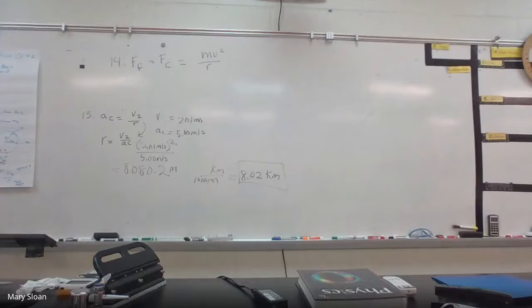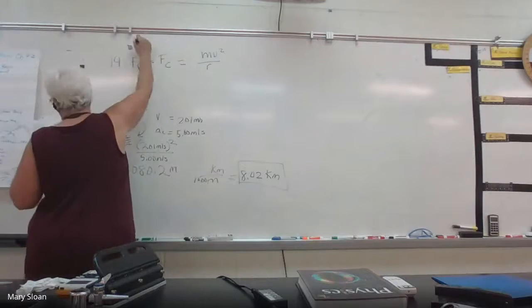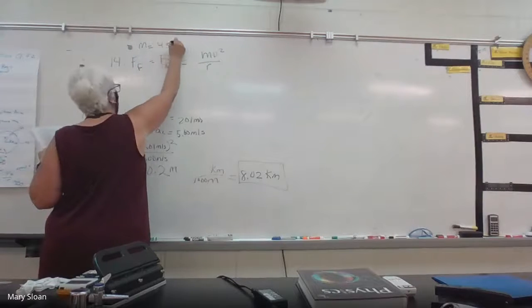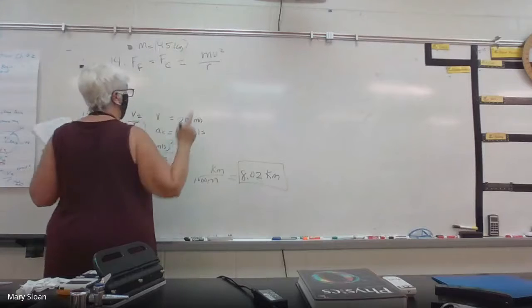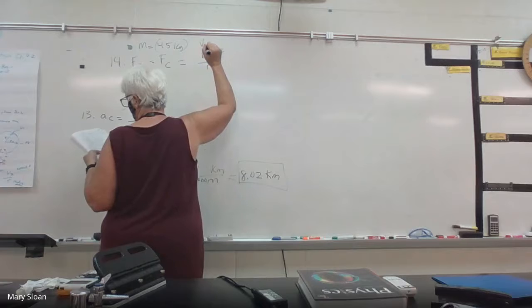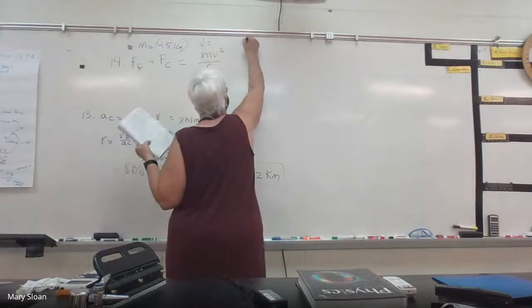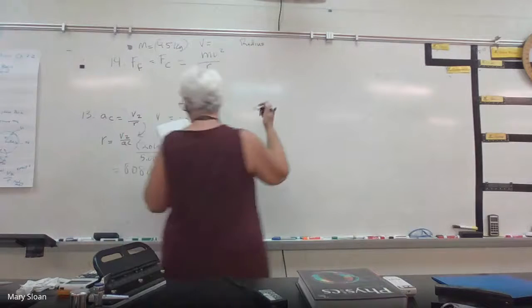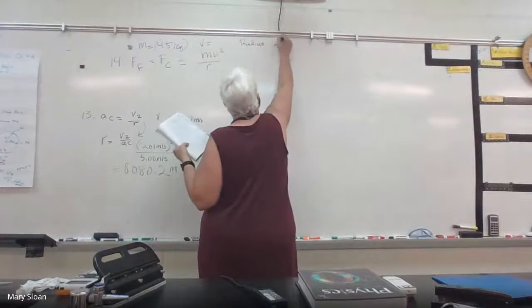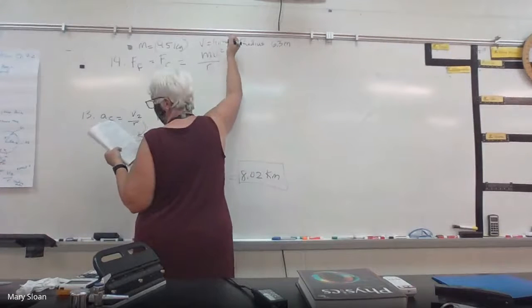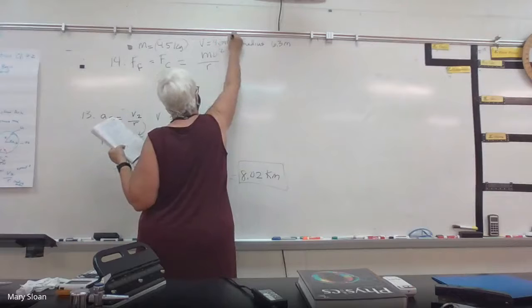Your mass is going to be 45. Our mass is what? 45 kilograms, okay? Yes, ma'am. All right, what's our velocity? 6.3 meters, isn't it? That's our radius, because it's meters, right? So you know that's radius. Meters a second. So 6.3 meters is the radius, and my velocity is 4.1 meters per second.